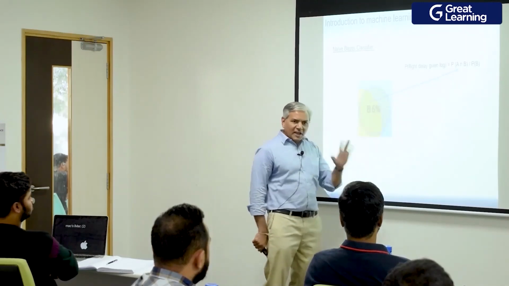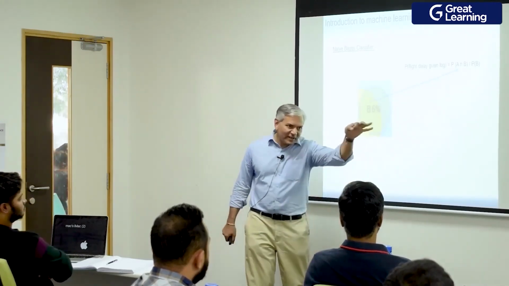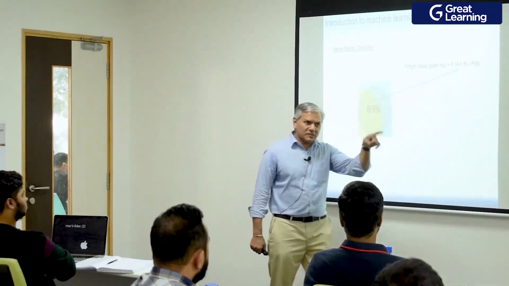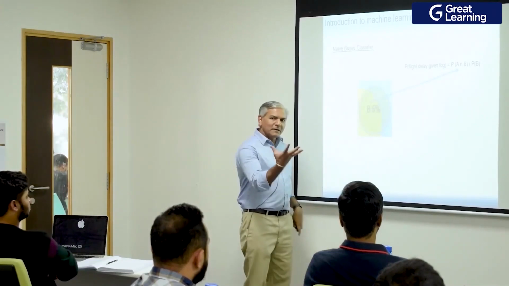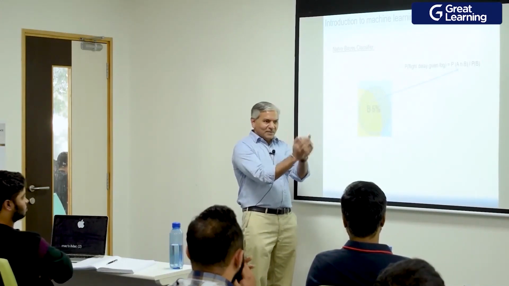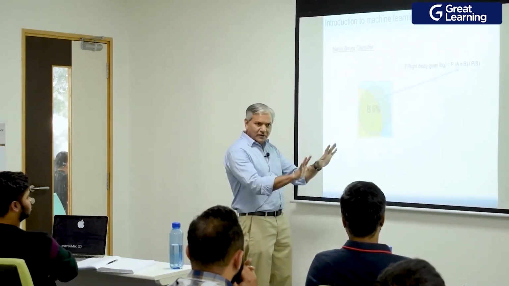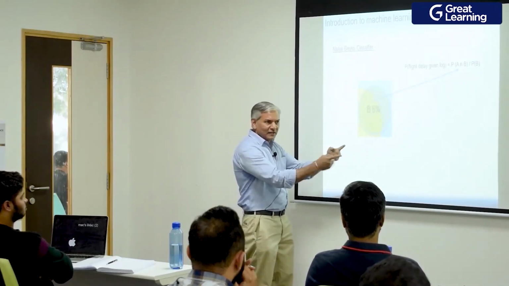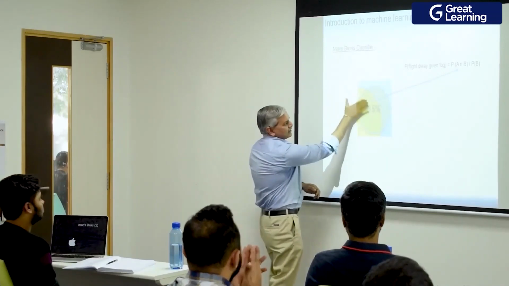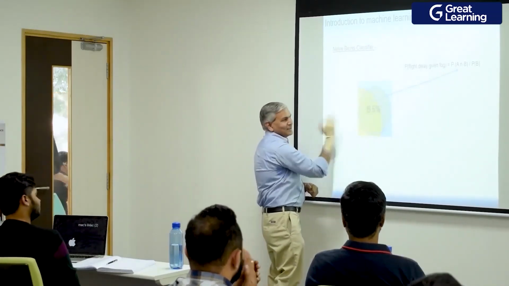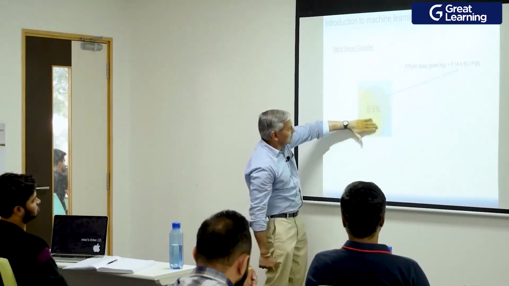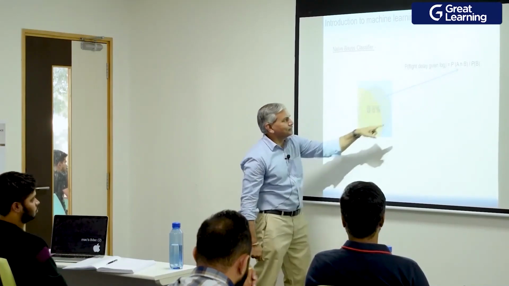Now that I'm seeing fog at the airport, now that the card is a red card, what is the probability there'll be flight delay? Now that it's a red card, what is the probability it's a king? So what happened? Your base, which was earlier 52, it shrank to 26. Same way here. Now that I'm seeing fog at the airport, what is the probability the flight will get delayed? So the base becomes fog. And the numerator is this area. So probability of flight delay given fog, the conditional probability, is this intersection area divided by the blue.